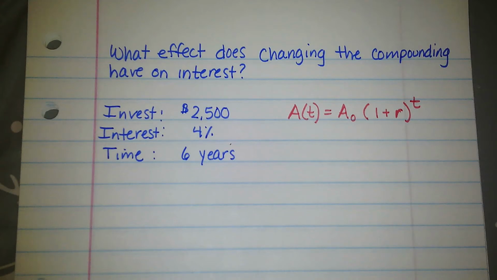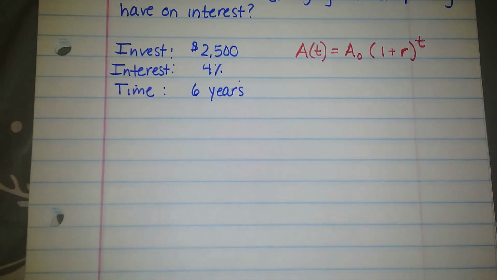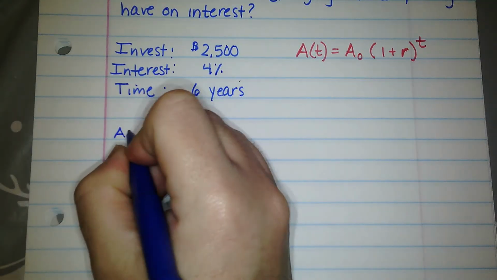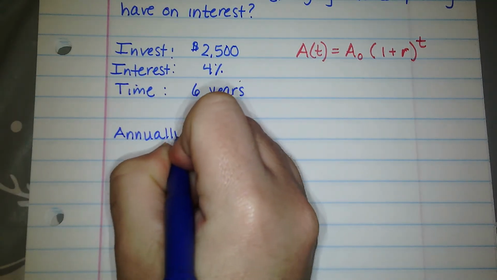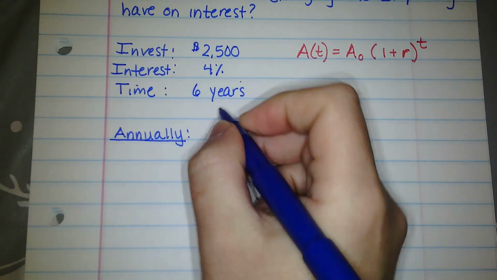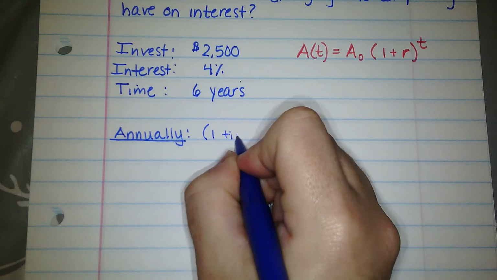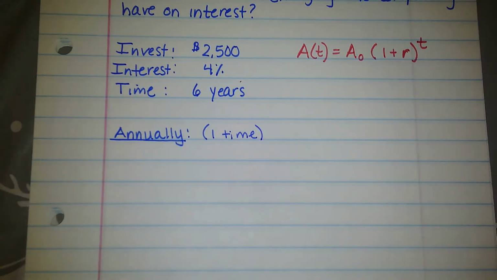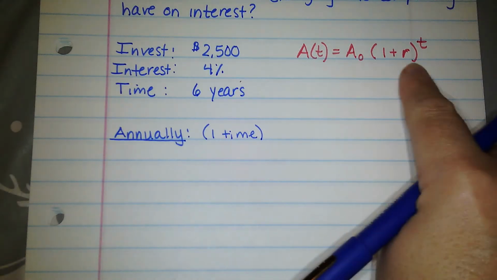Now, on the previous slide, I let you know that you have to divide the interest by the number of times that you're compounding, and then you need to multiply the time or the exponent by the number of times you're compounding. So those are the two things that are going to be modified. But I want to start with what happens if we don't compound. What just happens in a year? So we would call that annually. Annually happens one time per year. And since we're multiplying and dividing by 1, nothing really changes in our growth formula.